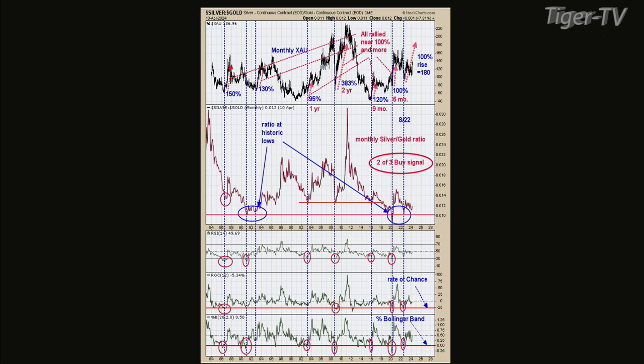This chart goes way back to 1984, so the signals are pretty rare, but when they happen, they're accurate. The blue lines across the chart show the signals, and the last one was generated in August 2022. That was a low, and Tom and I were talking about it back in maybe July or August of this year. Once these signals are generated for the XAU, I have the percentage moves in the top window when those signals are triggered. Most of them are around 100%, give or take, some are more, but at least 100%. The October 2022 low had a projection up to around 180. The market did start to go up, but we got a bunch of chop most of 2023.